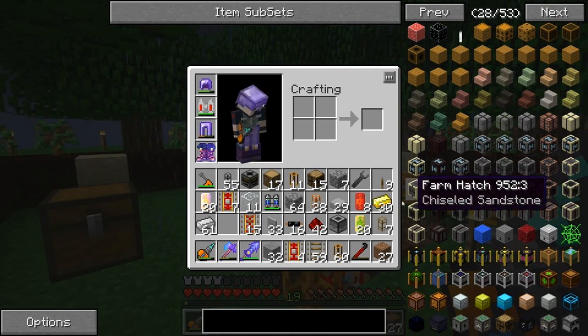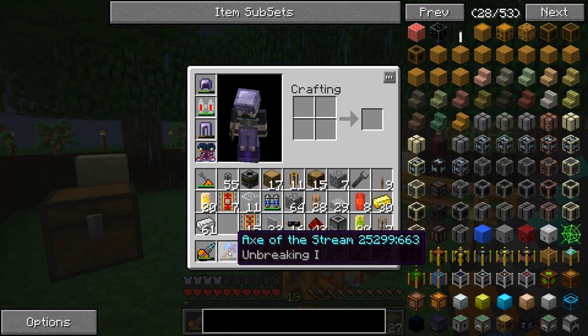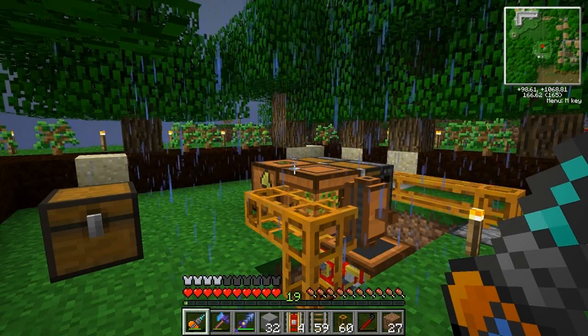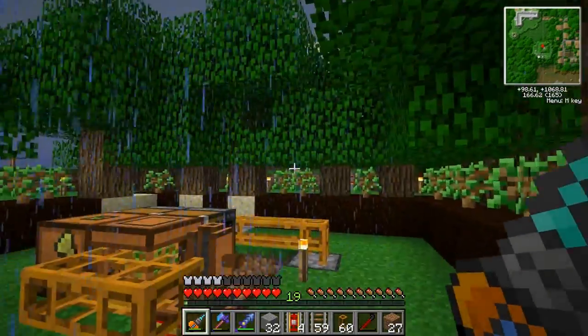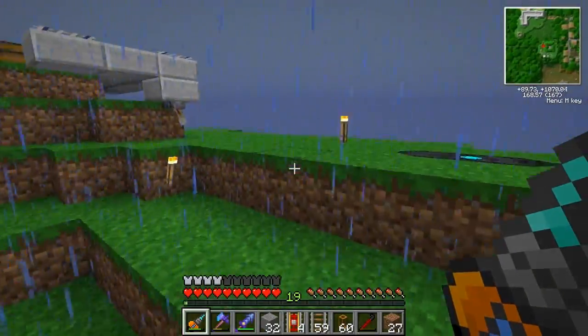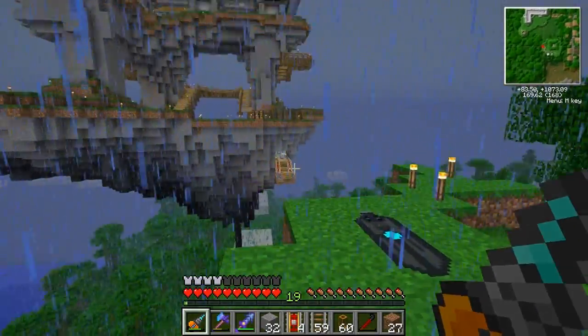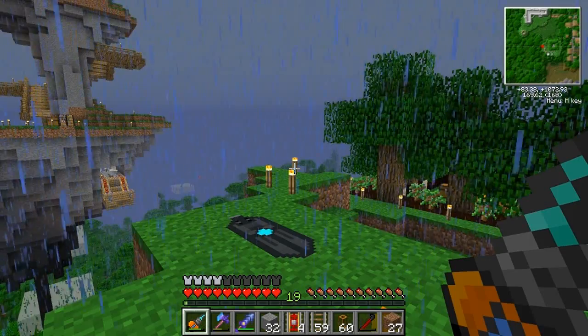I've had some other ideas on how to do farms too. One idea I had was to put these axes of the streams into a deployer, and they might chop the tree down from the top down. I kind of want to try that out today. There's also another really fun idea I want to try out. So I'm going to go get a deployer and we'll do some experimenting with trees.